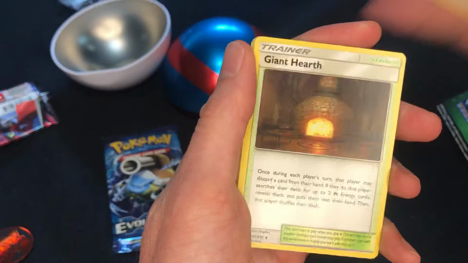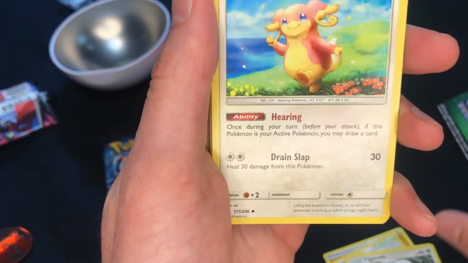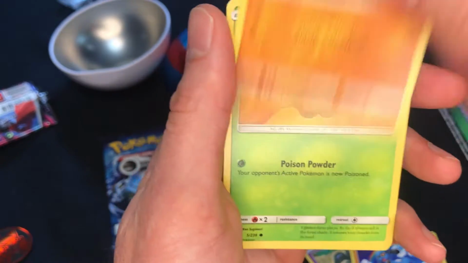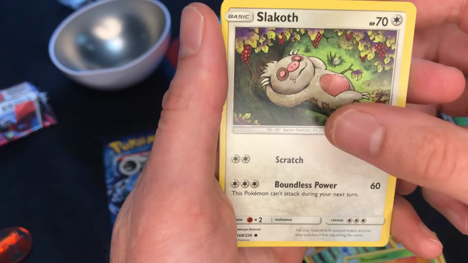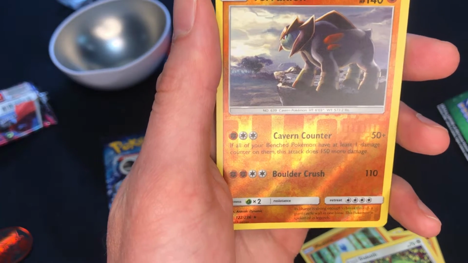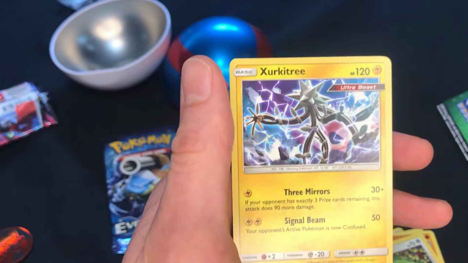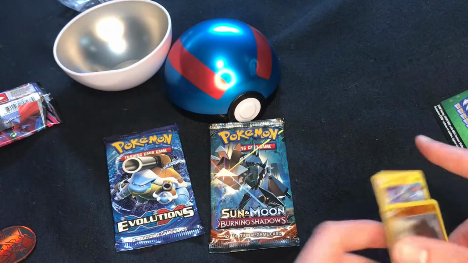All right. Yellow Energy, Giant Hearth, Vigoroth, Audino, Saladin, Ryulu, Meditate, Shroomish, Sloth. Probably said that wrong, but whatever. Reverse Holo. Okay. Terrakino. I don't know this Pokemon. And the rare. Oh, dude, that'd have been sick if that was a holo. I love lightning holos. They're awesome. I don't know why. That's just my go-to.